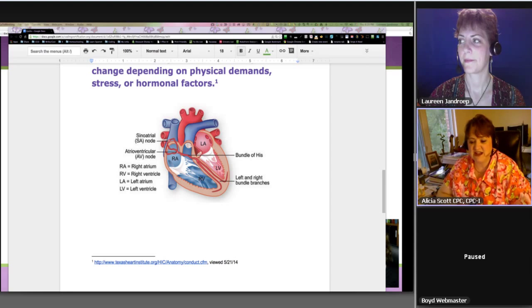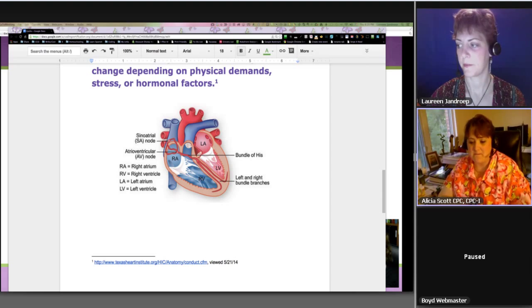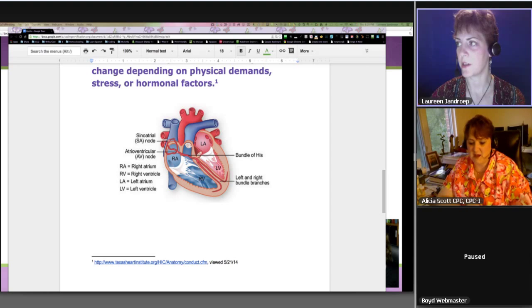It's very fascinating. This is just a window into it. There are people that do this exclusively, study this. So amazing, a lot of information out there, and also the website is cited there where I got a lot of this information. And again, this is just a touch. Yeah, the Texas Heart Institute, they got a lot of good stuff on their site.